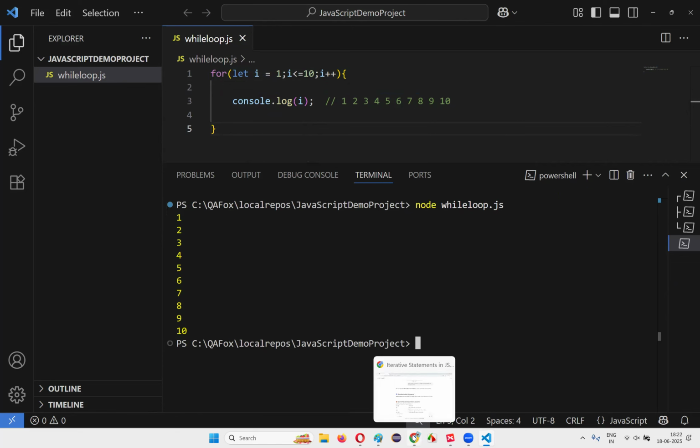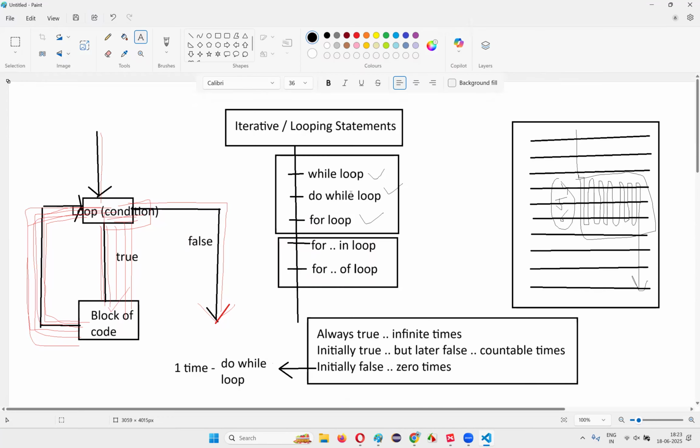So these are the loops I thought of covering in this particular session: the while loop, the do while loop, and the for loop. We also have the for in loop and the for of loop, but I cannot cover these because for the for in loop you need to understand the concept of objects in JavaScript, and for the for of loop you have to work with iterables like arrays, which have not been covered in this JavaScript session. So ignore these two loops for a while. They'll be covered in the upcoming sessions. For now, if you are able to run and practice these three loops, it's all good.